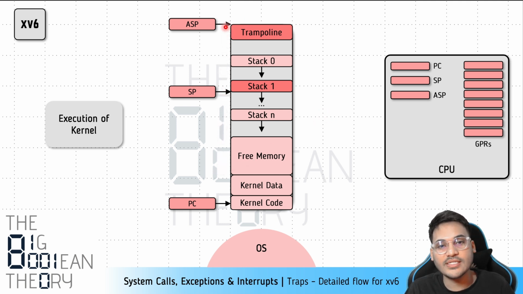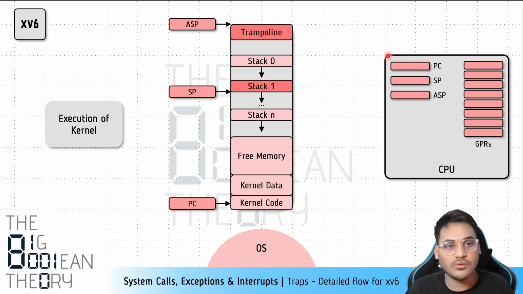And then within the kernel address space, the kernel program counter will be giving us the information of which instruction is currently being executed in the kernel code. Then the stack pointer will be telling us, out of the multiple stacks that we have in the kernel address space, which stack is being used currently and what is the value of the top of stack. And apart from these three registers, just like the user process, we again have the values that are part of the general purpose registers, or the GPRs. When the kernel is executing, the values that are being produced during the execution are present in the GPRs. So the GPRs hold the state of current execution for the kernel.